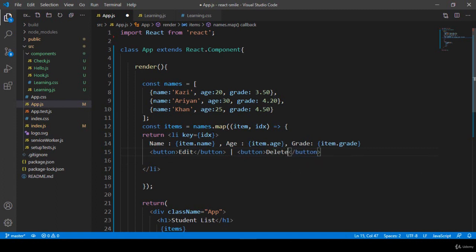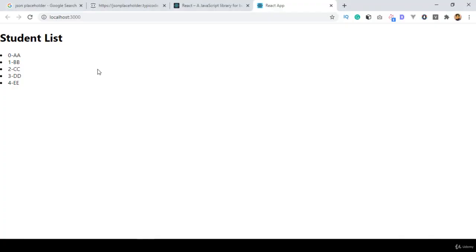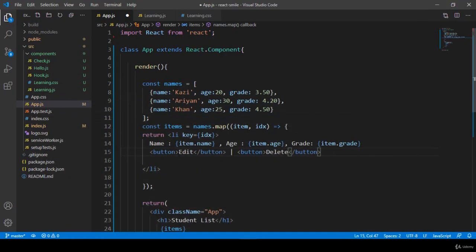So friend, here I didn't add any bootstrap, right? I didn't install bootstrap in our React.js. So later I will also show you how you can install bootstrap in your React.js. Then it will be very helpful to you. So for this reason, for the button I cannot actually add any class. If you use some class, it will not work. So for that reason, I just made things simple as edit, and then our delete button, and then it will show our name with our item, and that is our name property, age with this item, that means the string value data, and then our age, and then our grade.